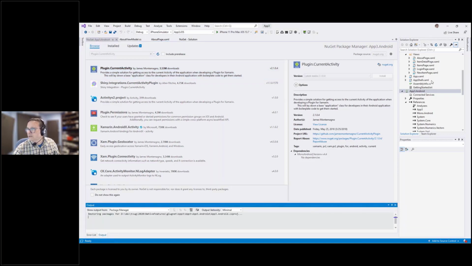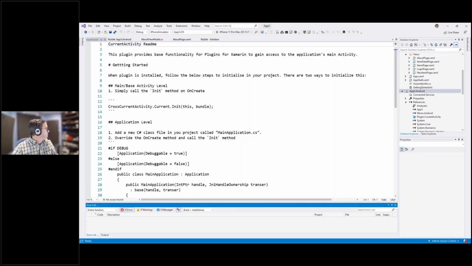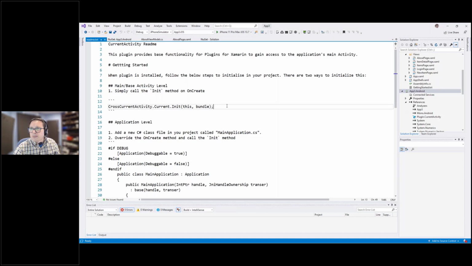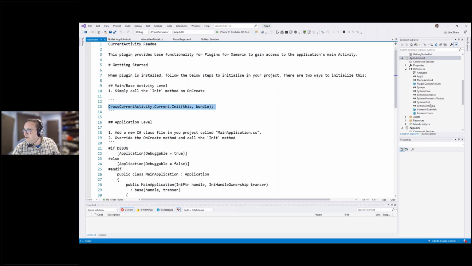Let's add that. It gives us some helpful hints. Basically, in the Init method, in OnCreate of MainActivity, we need to add this line, which is slightly incorrect, but you'll see when I put it in.